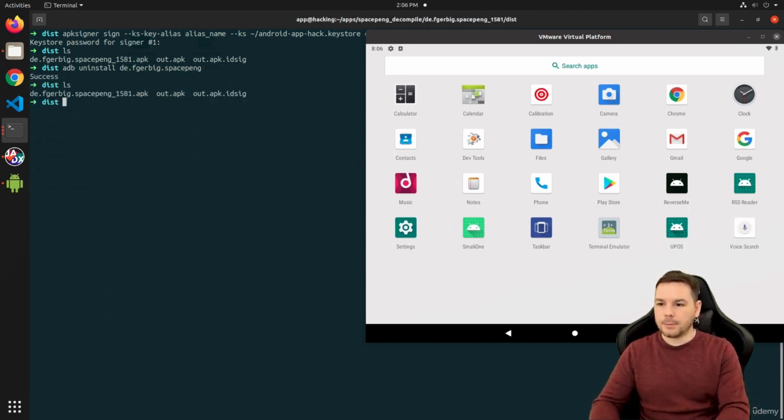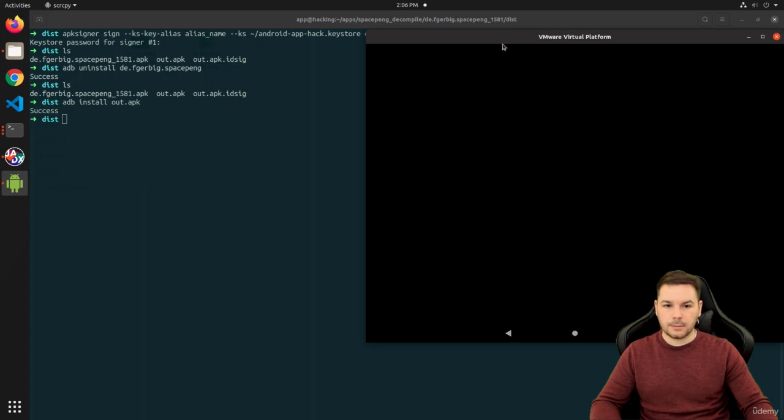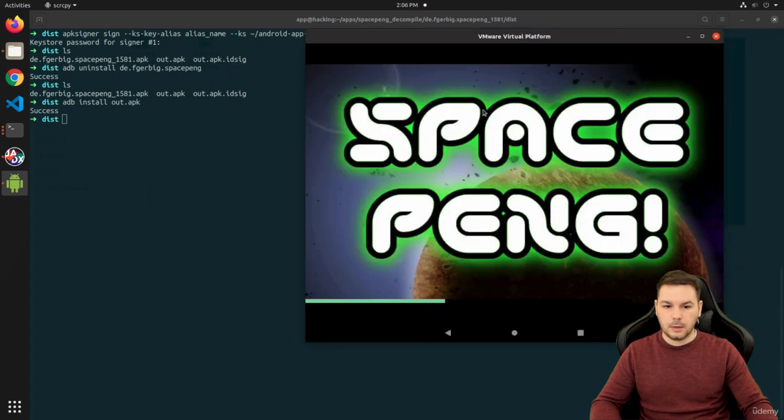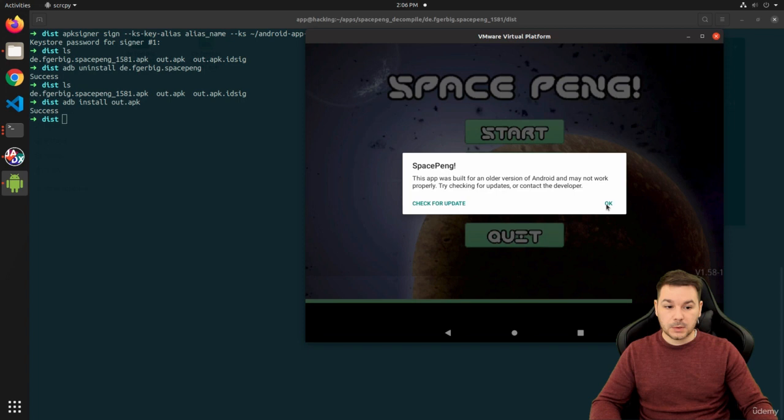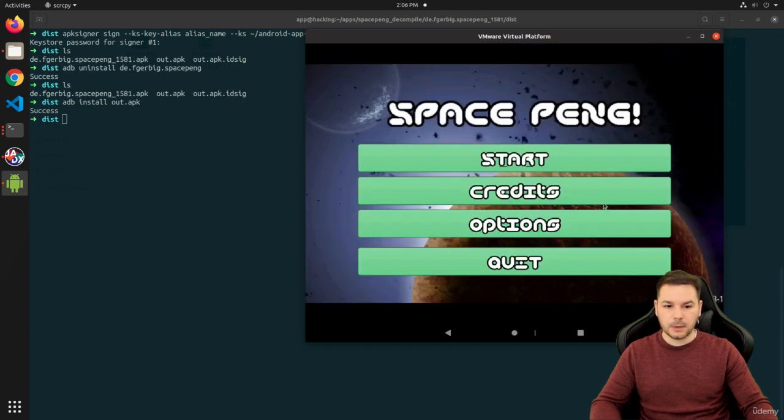Yes, the app disappeared. Now we can install our out.apk. All right. Let's start this app and see if our patch was successful. The app is loading, that's also good, because we can still have crashes, but for now it's looking promising.